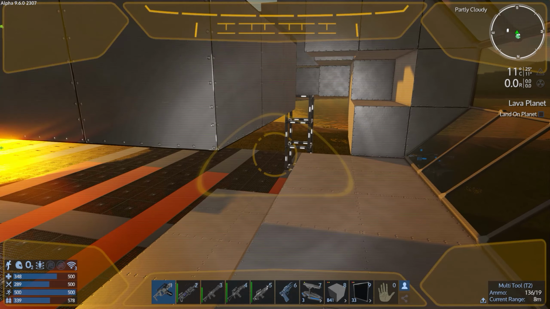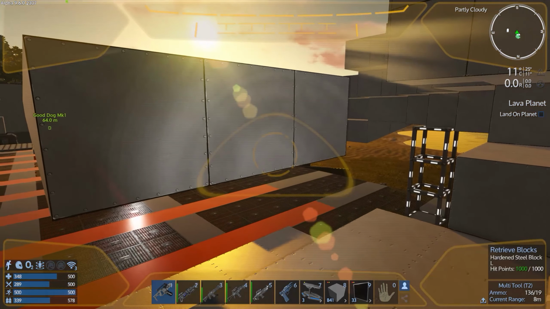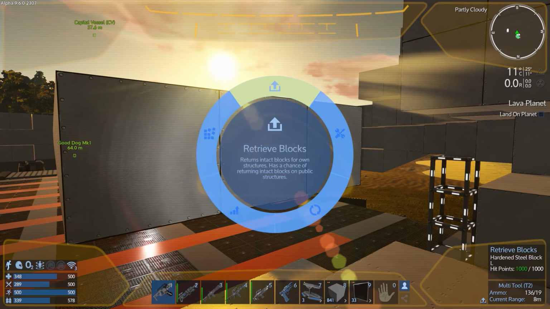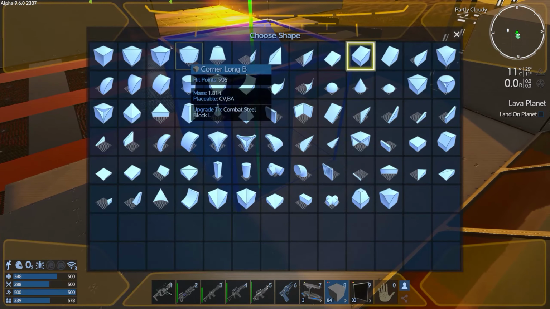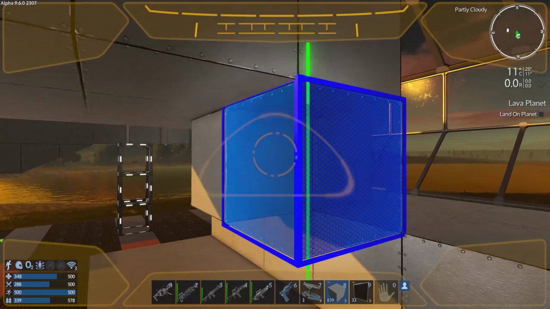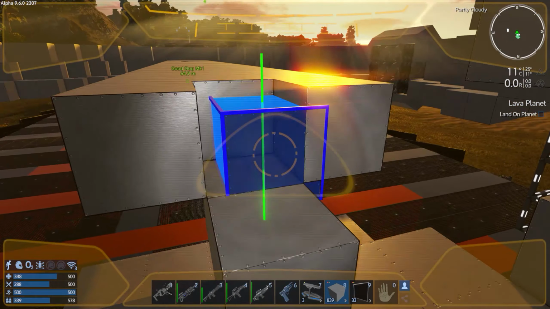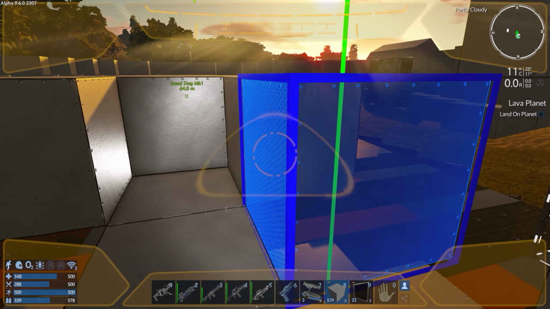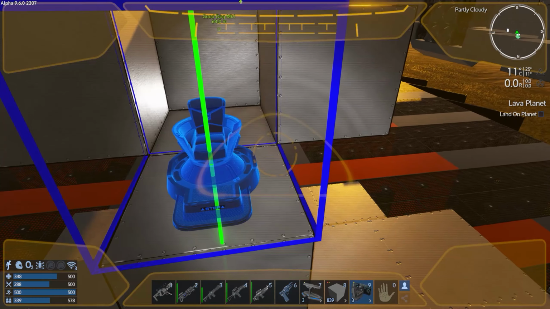This is tough. Let's get rid of this one, and put this one in its place, along with this one. I can smooth out the blocks, make them look nicer later. I'm gonna put the command console right back here.